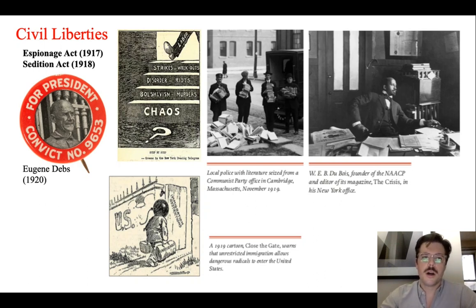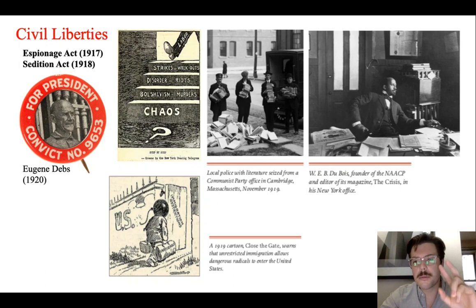Aside from these aspects that come out of the domestic impact of World War I, there are two congressional acts which really impinge on civil rights in the United States. First, there's the Espionage Act, which essentially mandates severe penalties for anyone found guilty of interfering with the draft or encouraging disloyalty in the United States.